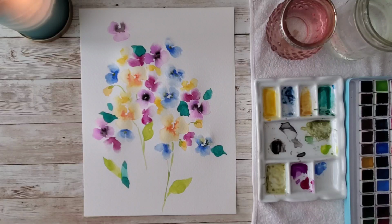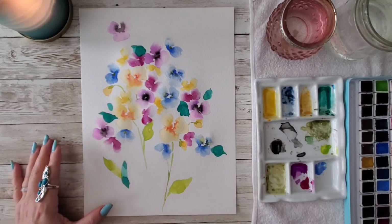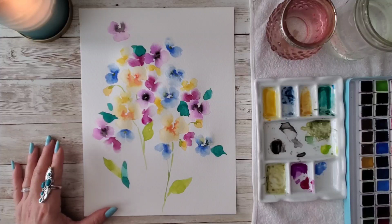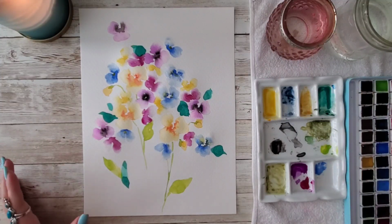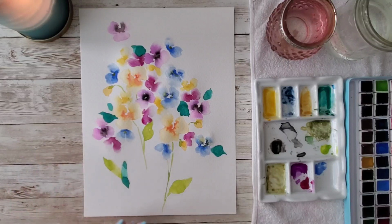Okay, I went ahead and freshened my water, and I also added another jar of water so that I have a jar for rinsing my dirty brushes, and then I can use my other jar, clean water, just for painting. So let's get some more greens in here. And I'm thinking I like this deep Hooker's green. I like the sap green too, honestly.